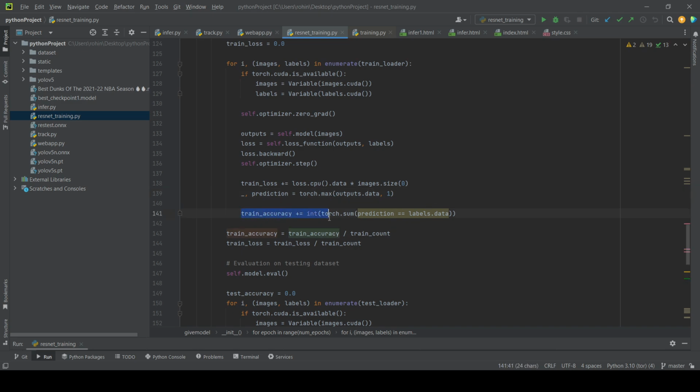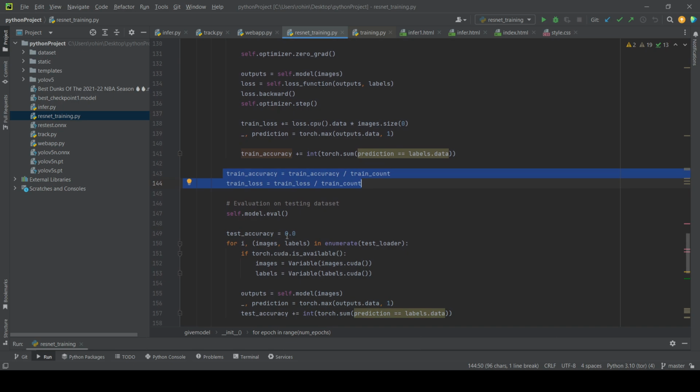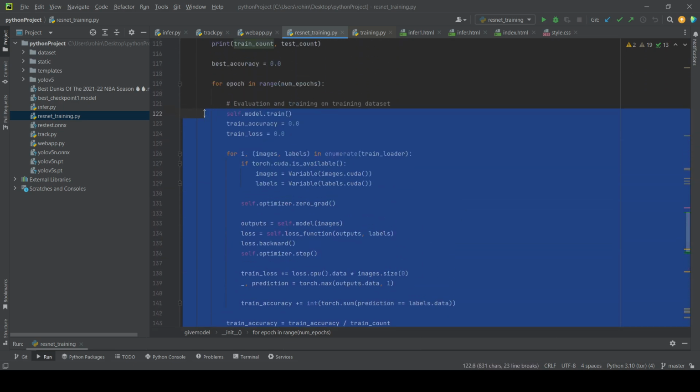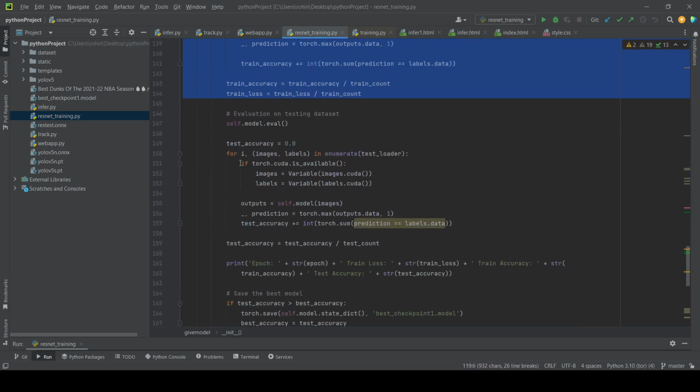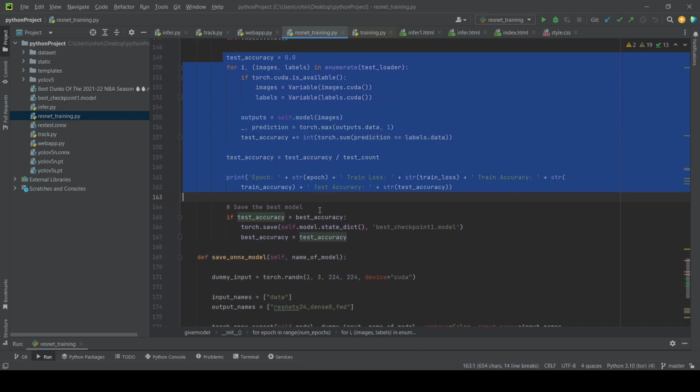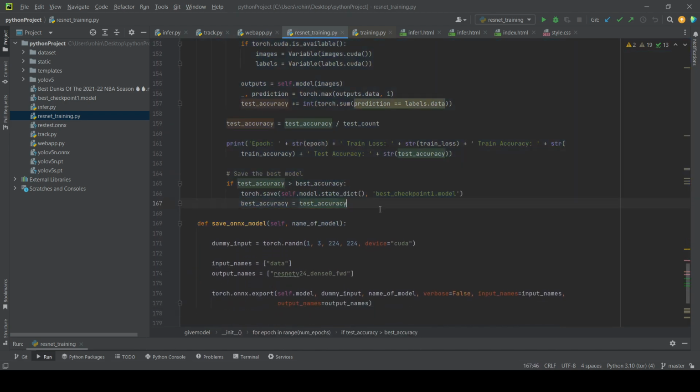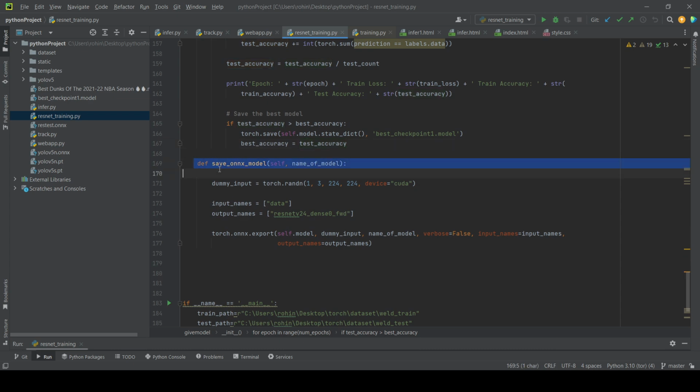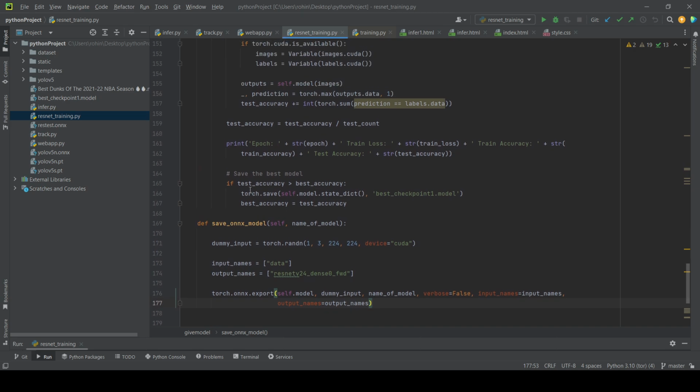So we calculate the training accuracy, which is the correct count divided by the training count. This is for the training set, and we do the same for the test set. The test set iteration is here, and I have also created a method for saving this model, so I've saved a .pt model here.